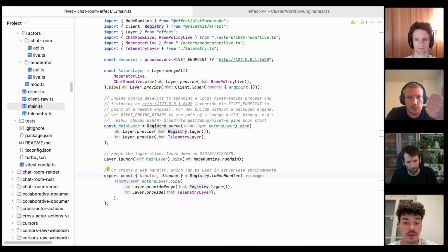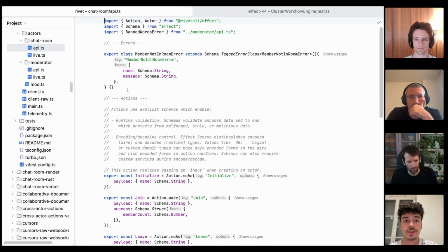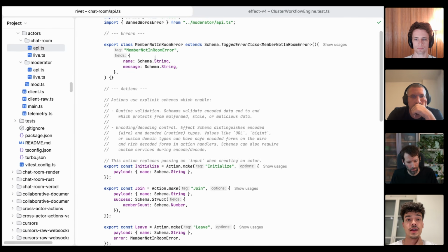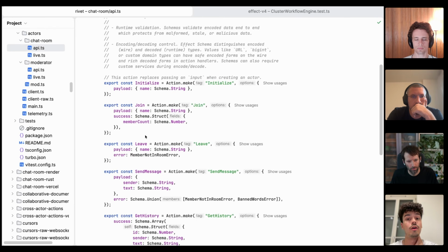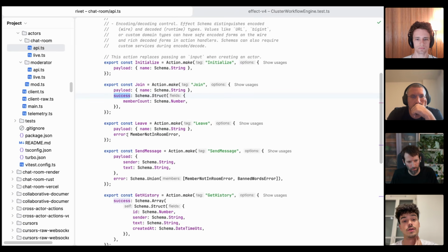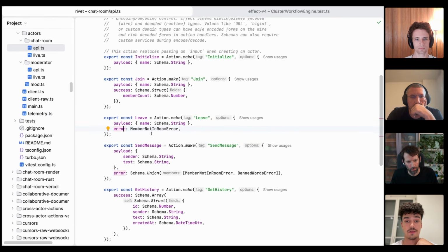And if we now go into one of the actors, the most interesting one is the chat room. First, we have this file where we're redefining the API. So we define custom errors, we define actions. Similar to RPCs, those have a payload, success result, and also an error that you define through Effect schemas.